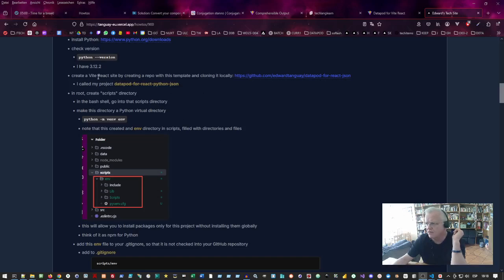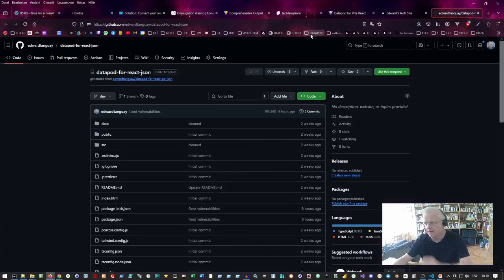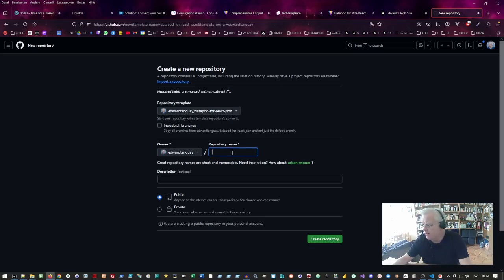And we're going to create a React site from a template. So go ahead and click there. And if you are logged in to GitHub, you will have this button here called Use This Template. So click that, create a new repository, and then give it a name which will create a repository in your GitHub account.